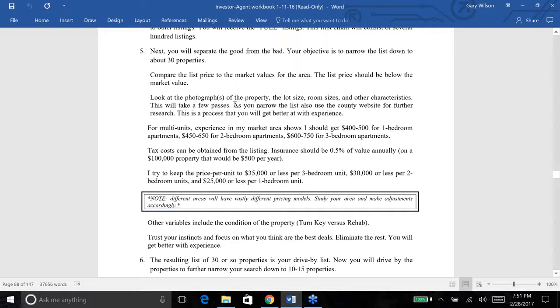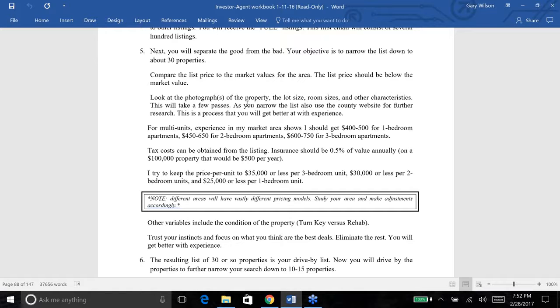This will take a couple of passes. What you're looking to do here is settle on your final list of properties that you and your client are going to look at, using as much of a scientific process as you possibly can, and this is how you do it. So in other words, let's say you got 50 properties you're looking at side by side on paper, and you know that they're looking to buy a rental, and they're looking at a duplex, and you know that the most profitable form of a duplex is a duplex that has two-bedroom units in it.